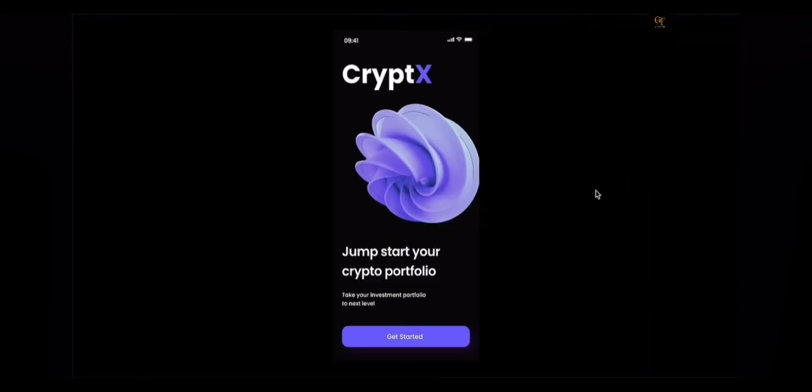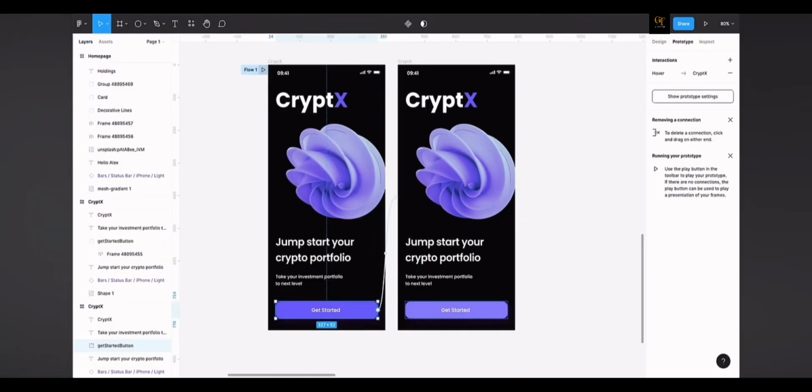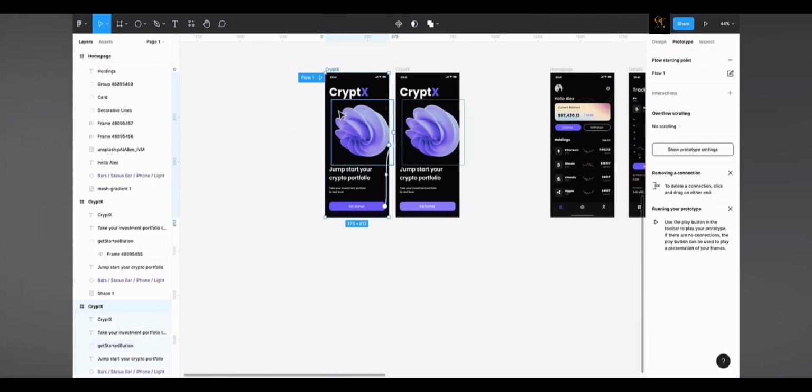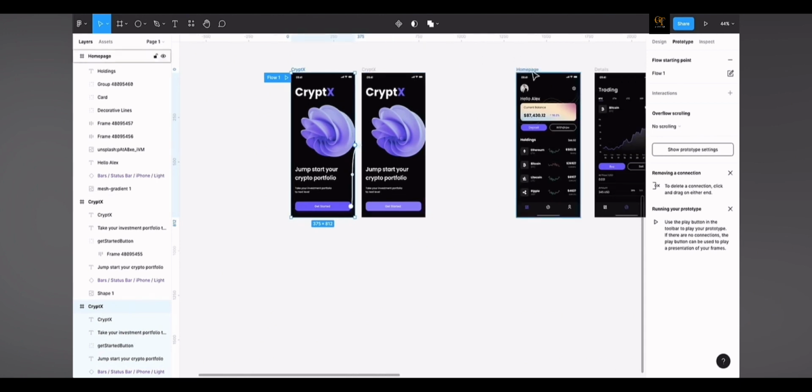Let's preview it. So here is our first screen. If I just hover over this button, look what happens. You see, it works. But this is not a good way to do that, because in this case, you need to go ahead and duplicate your screen again and again and again every single time. And imagine you have like 50 or 100 or 200 different screens. You can't just duplicate them every time you want to create a new prototype or a new interaction. That's going to be very hard. Instead, we are going to use a smart way, and it's called interactive components.